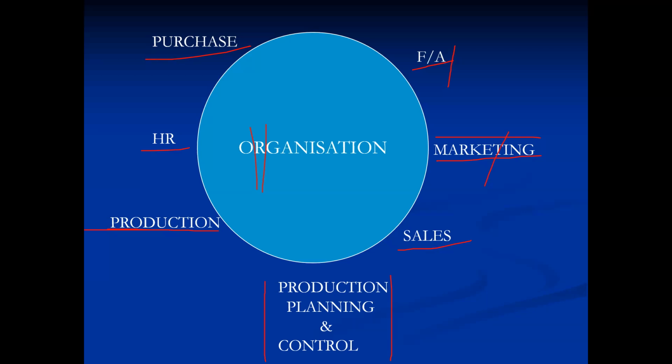So in order to minimize the carrying cost, this production planning and control department wants to maintain minimum stock of the materials. But at the same time, the production department wants to have optimum stock of the materials so that their production function is not disturbed due to want of materials. Again, there exists friction between the production department and the planning department.